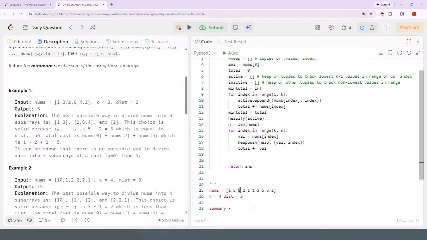If you have a heap that has the bottommost 3 values, and something's out of range, then you need to remove that answer from the total for the heap.